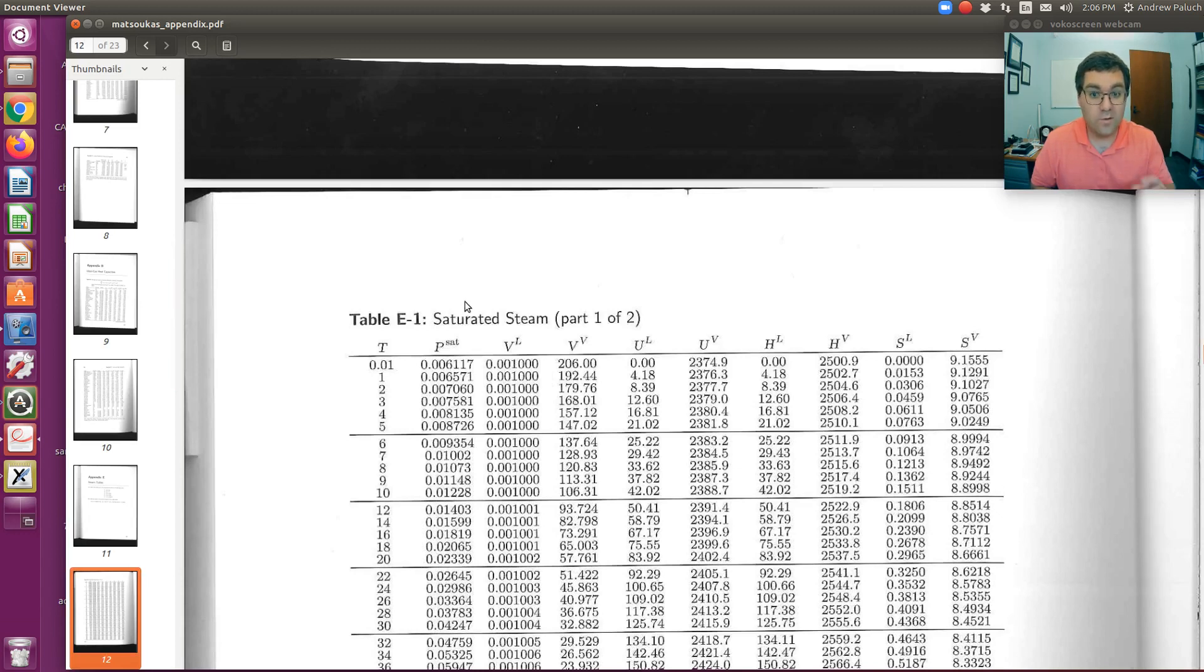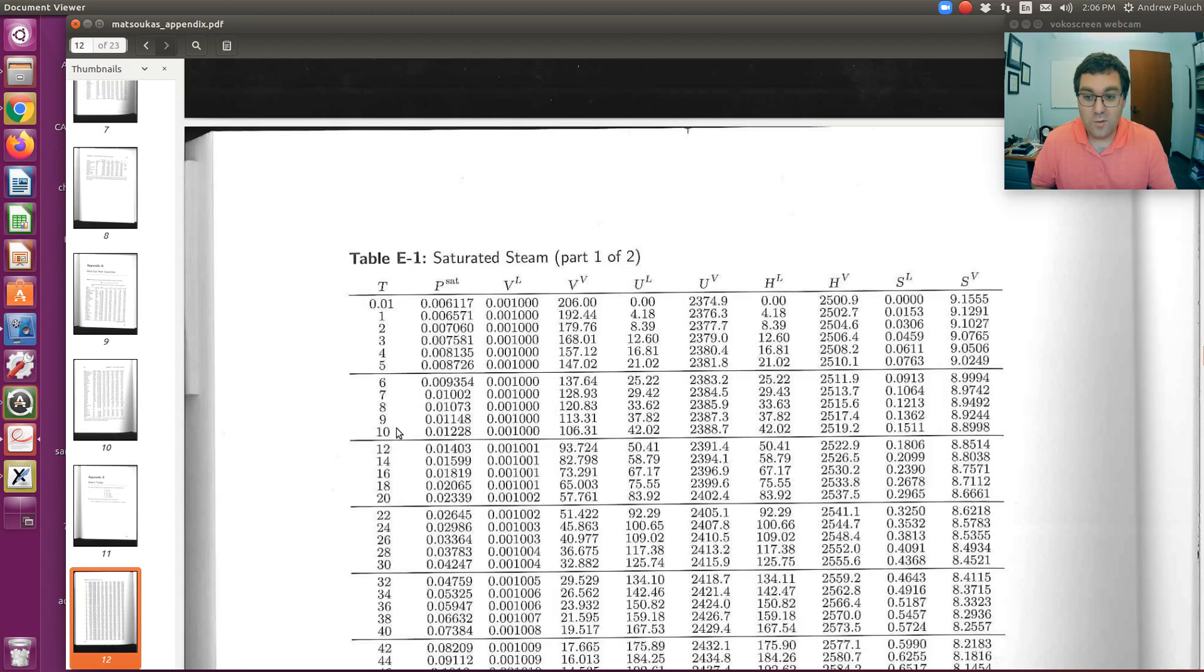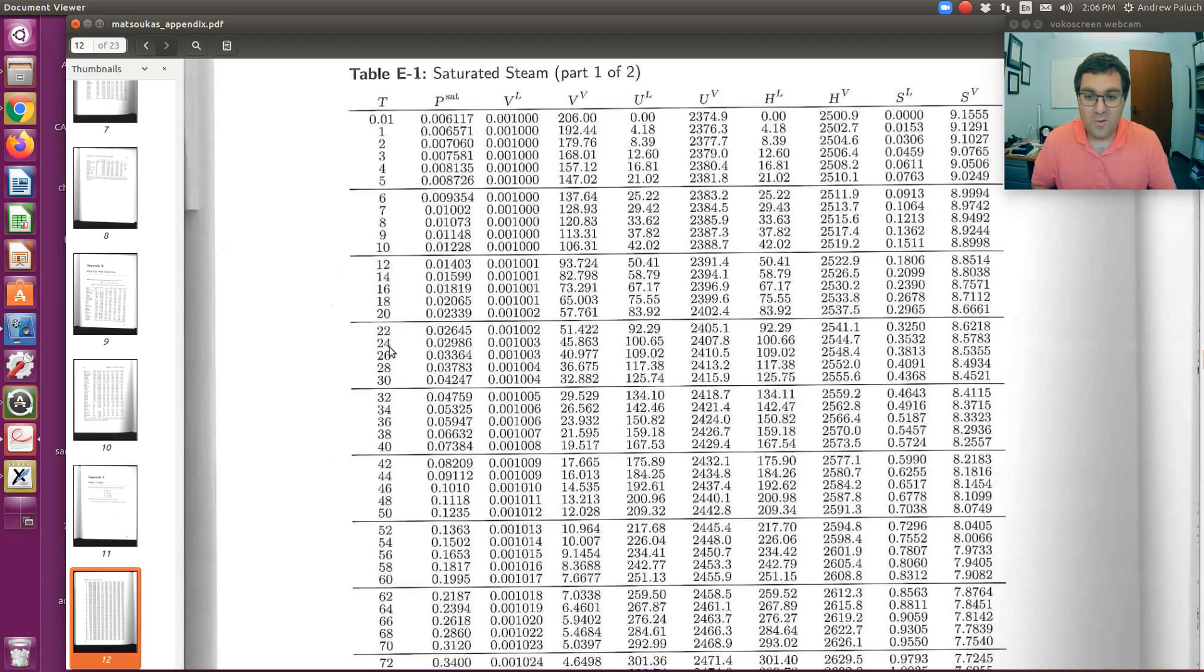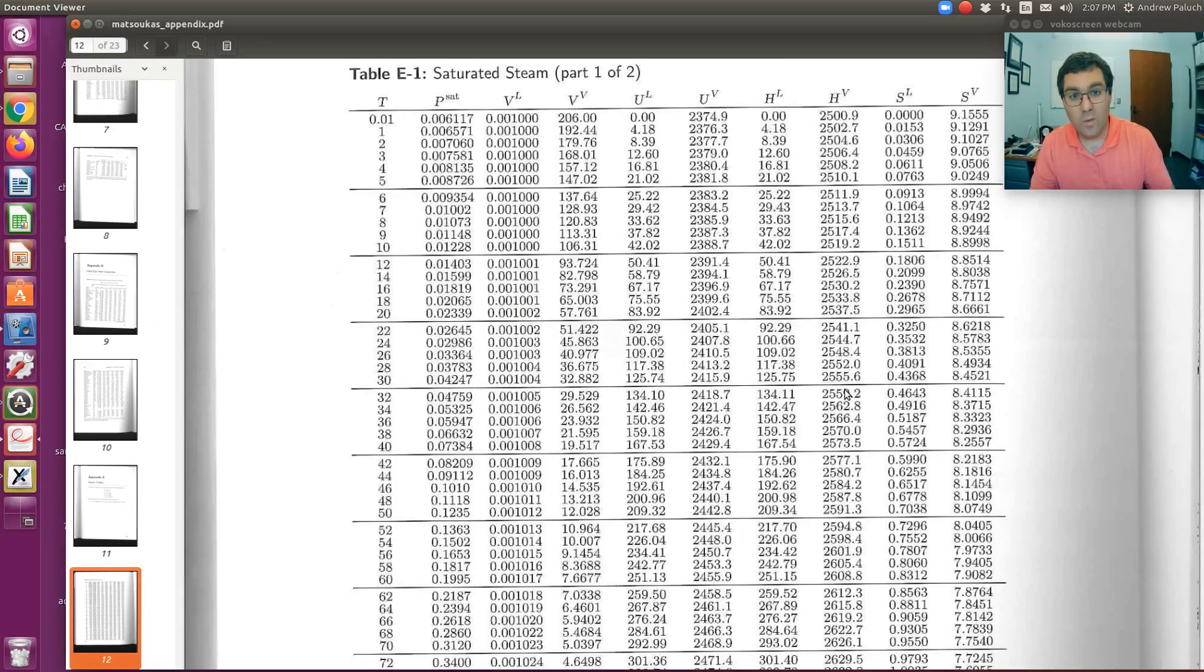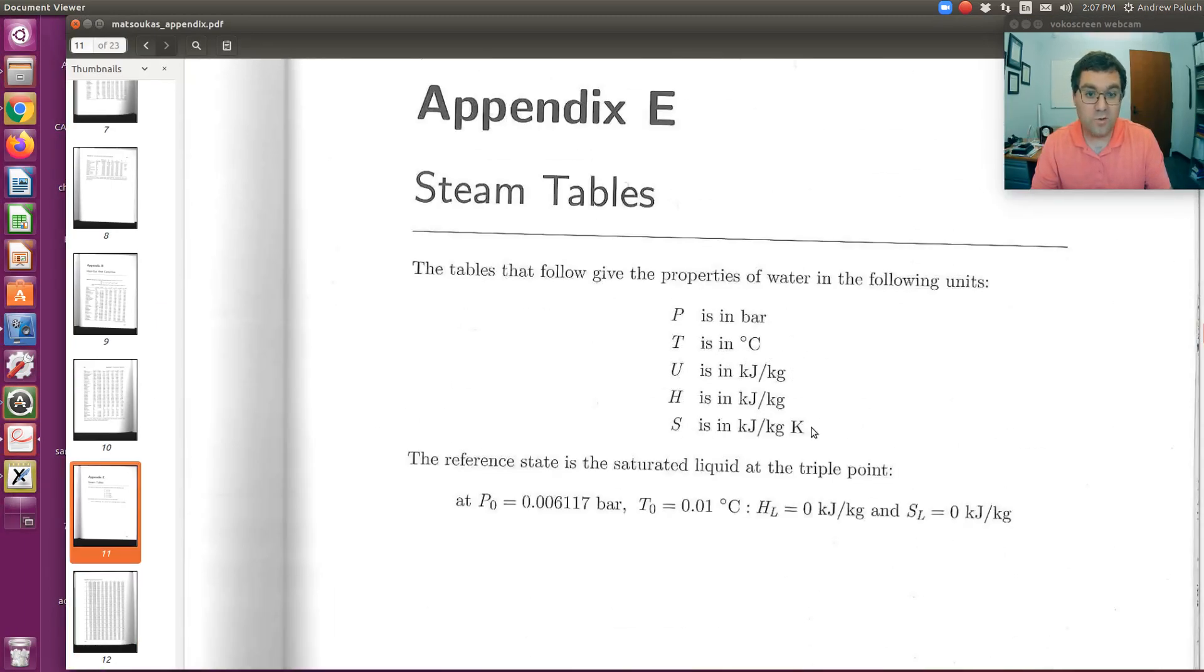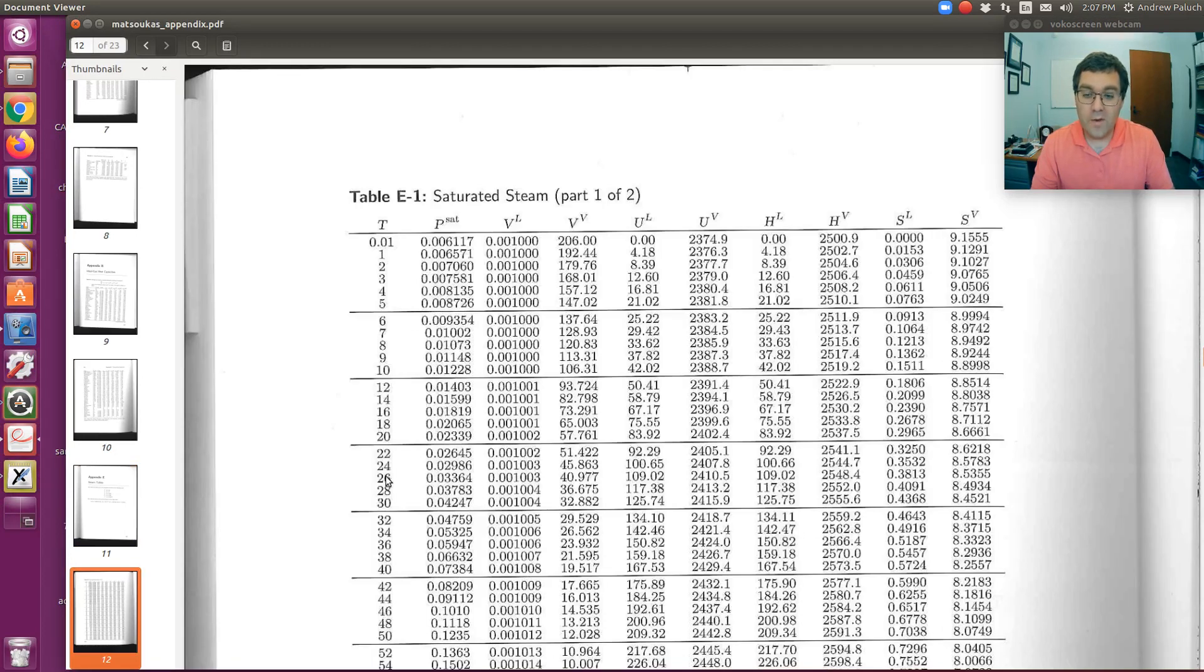Here is your reference states. This will make more sense in Chapter 5, how we're defining things in relation to what reference state we're adopting. The first table, E1, is my saturated steam table. Your saturated steam tables is ordered such that you can specify essentially temperature, first column temperature. So you specify temperature, then you can read off vapor pressure and all of your other saturation properties. If I were to go the temperature route, here we have a temperature of 25 degrees C and one bar. Pressure is in units of one bar. What I would need to do is if I wanted to specify a temperature of 25 degrees C and figure out what the saturation pressure is, that's going to force me to interpolate here. You'd have to interpolate to find P.